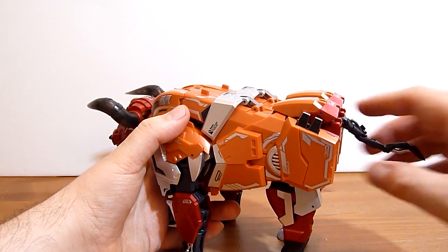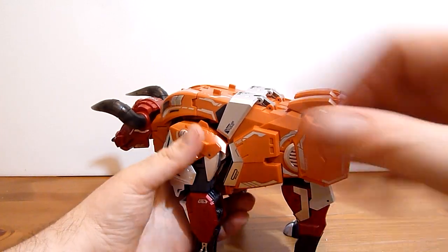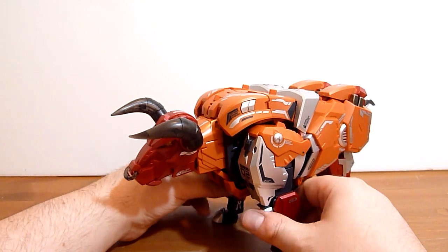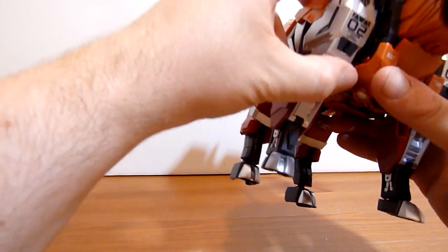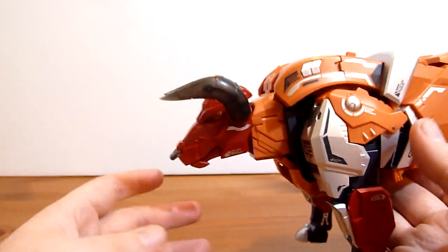But really nice. I just like that kind of detail put into a figure that will actually include an animal tail on an animal that normally will just be omitted because it's too hard to integrate into the robot mode, you know. So that's just me. Anyway, really nicely done.